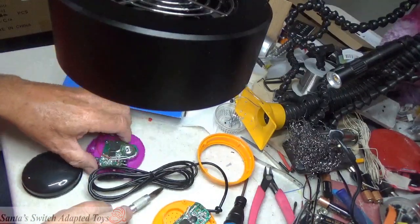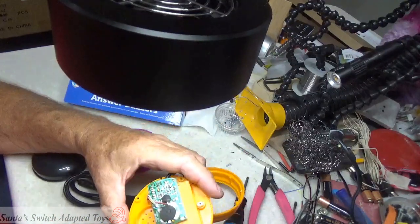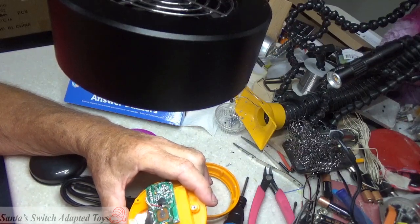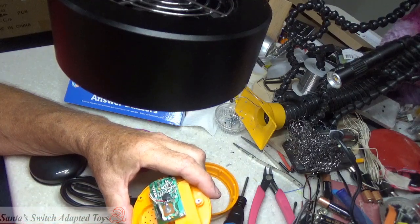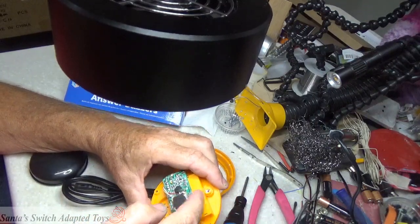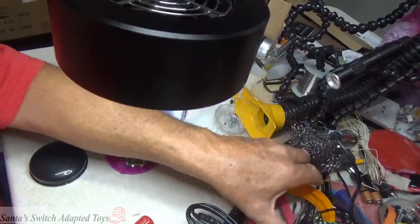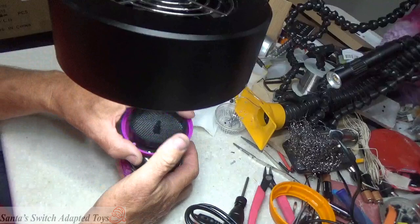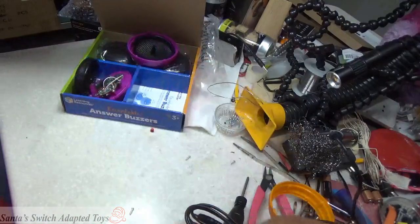So that's the contact point. When I post this back over to that individual to see if we can help get it working, that's the contact point. And you got to be able to get to it, and the only way to get to it is to remove that tape. Now, you tape it back down, put a piece of clear tape over the top of it, that's done. But you really got to finesse that soldering. So I'm just going to set all this back into here.